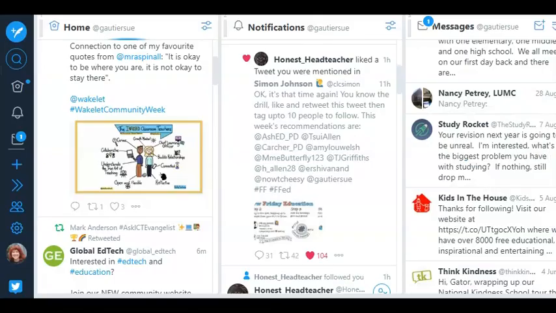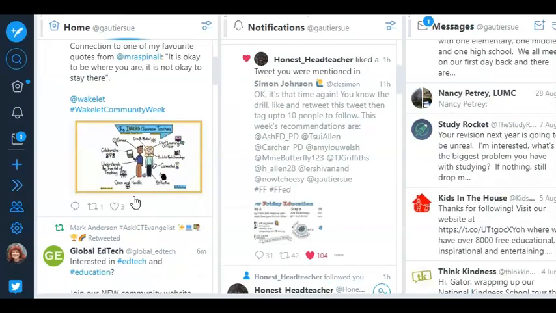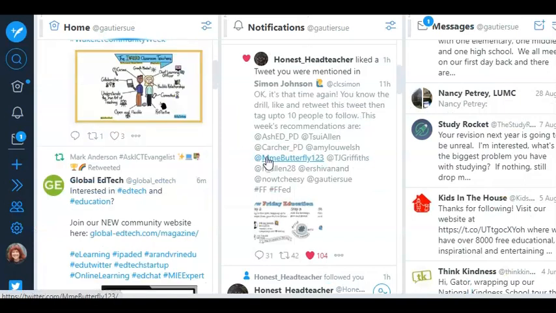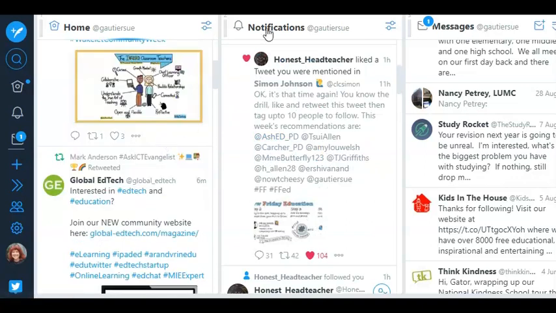And finally, I wanted to show you TweetDeck. TweetDeck is at tweetdeck.twitter.com, and it allows you to follow hashtags or individuals and look at all your tweets in one screen, which I really like. There's a toolbar on the left. You can click to expand the toolbar or collapse it. It'll show you how many notifications you have, your messages, and if you have anything new in your home stream. And in here, you can follow the people. You can read your private messages. You can look at your notifications, and you can add columns that include searches for things like hashtags. It's a great tool if you're going to be active on Twitter.